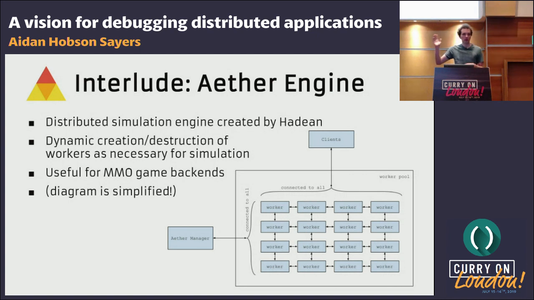Workers, in this case, correspond to physical CPU cores, maybe on the same node, maybe on a different node. Now, it's not just useful for MMO backends. The flame graph I showed you just before was from a simulation that we were doing with the Francis Crick Institute for protein modeling. And there's no Docker or Kubernetes here. We have our own distributed process model to make those things not relevant.